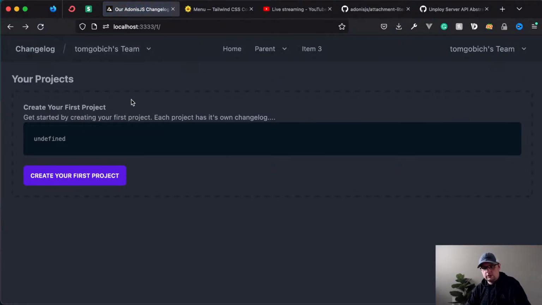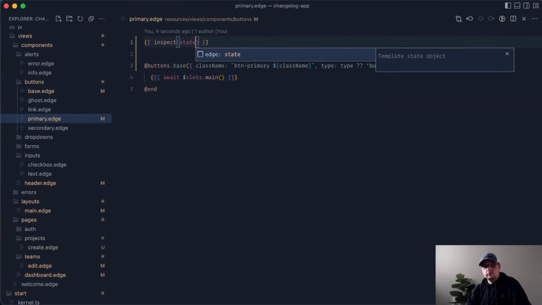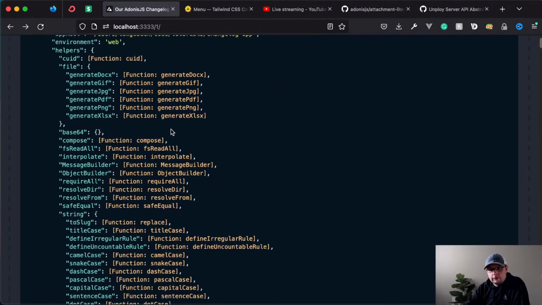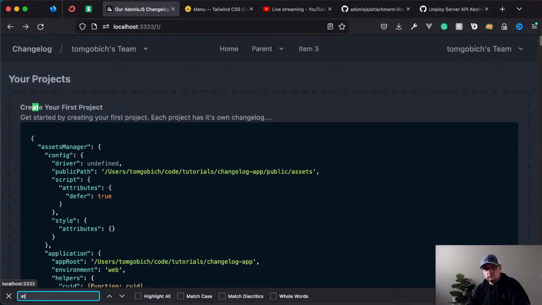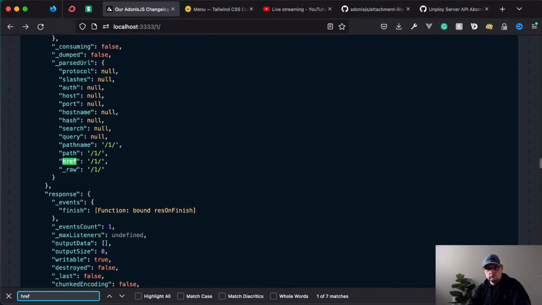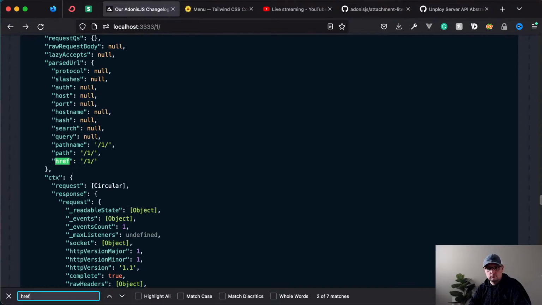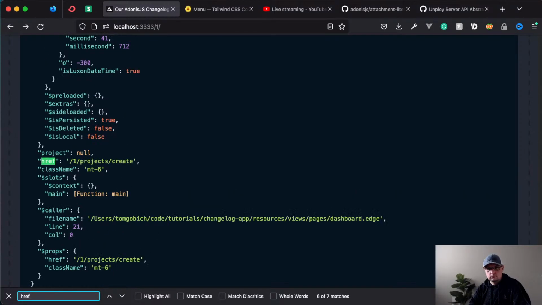Can't remember if it's scope or state. State. Must be state. All right, let's see if we can find it. So you can see our href, our class name.